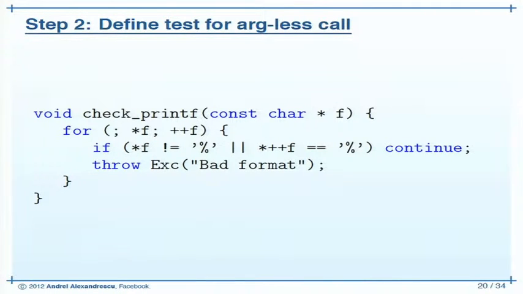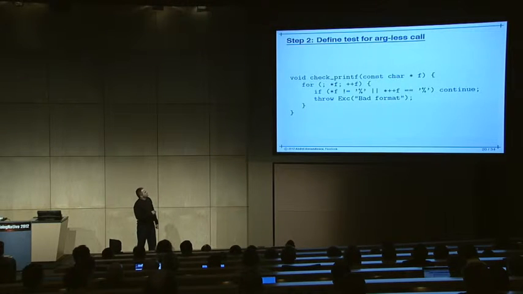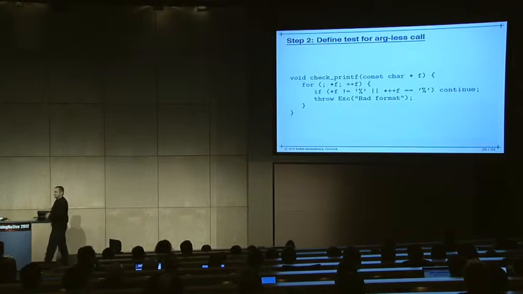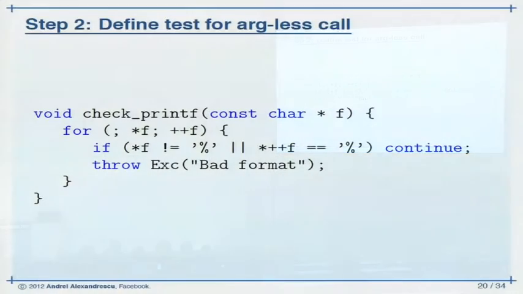So far, so good. Now we're going to step 2, which is, let's actually define the base case, which is printf with no arguments. It's just the string. What we need to do here is some simple straight code, which just verifies that I don't have a formatting percent, because there's no argument, so I'm not supposed to have any, right? I can have 2 in a row, right? 2% in a row, that's legal. Everything else is illegal, right? Good, that's what that does.